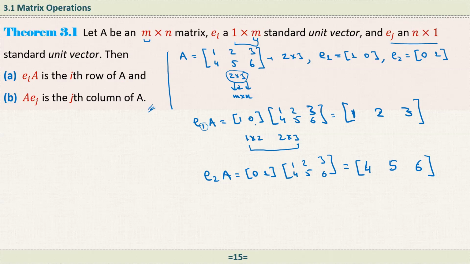Actually, this is really important in proving some theorems and in denoting some long expressions. For example, let's say we are given a matrix and I need only one row. How do we get this? That is a really important thing in engineering and maybe even computer science. To get this, I should just use this multiplication that gives us only one row of the matrix. How about if I need only one column of the matrix at a time? Just multiplying by E sub j, I can get one column of the matrix.